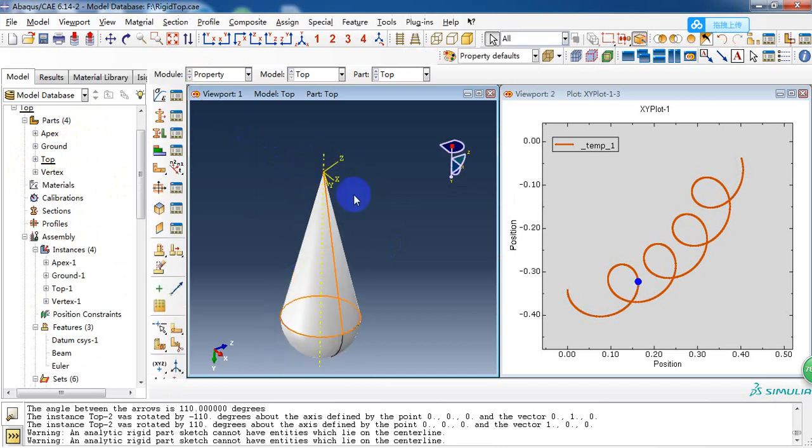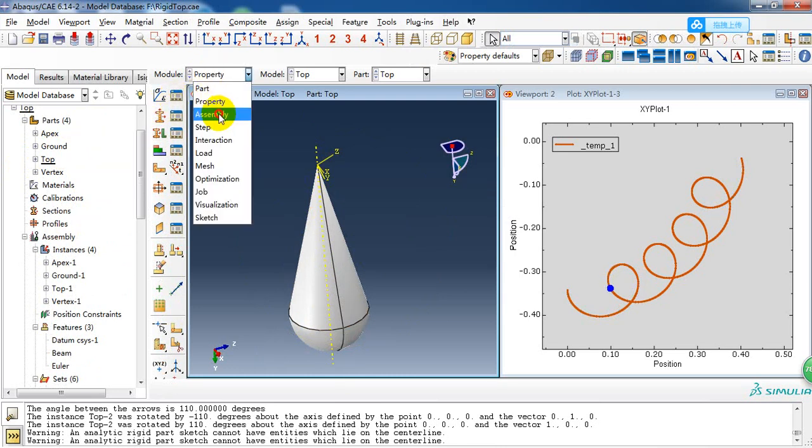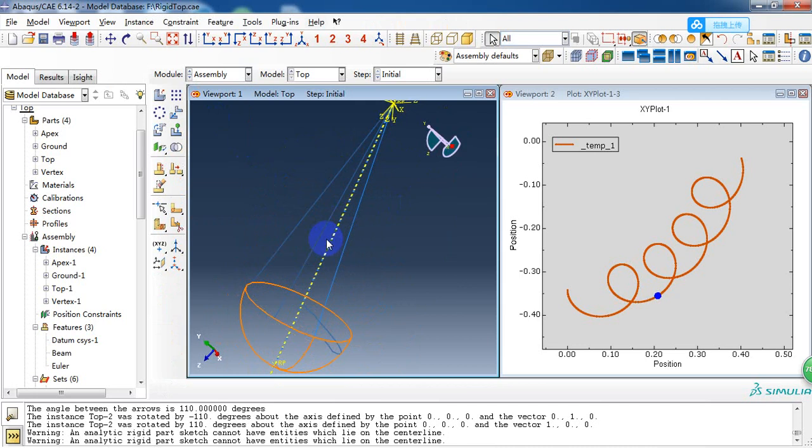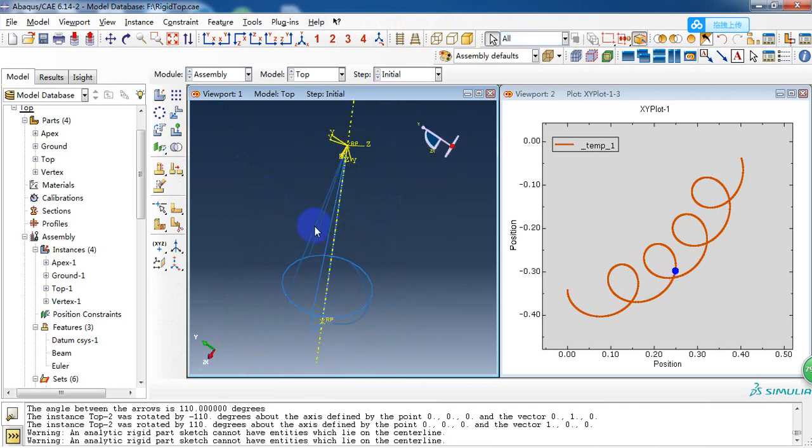Because there is no deformable part, we don't need any material or sections. Then we can enter the assembly module. Here we adjust the position of the top and make it in the correct position.